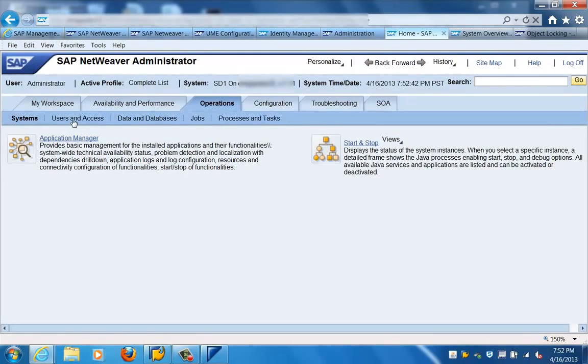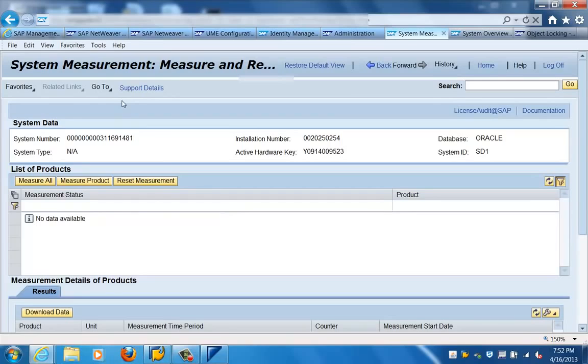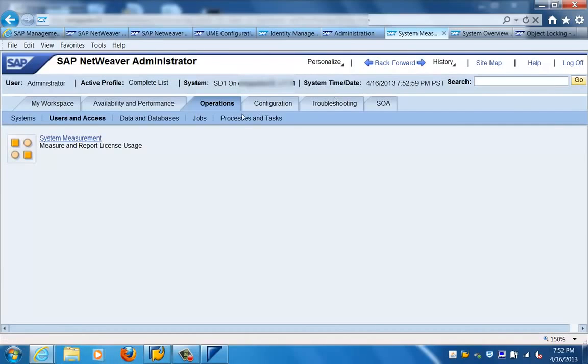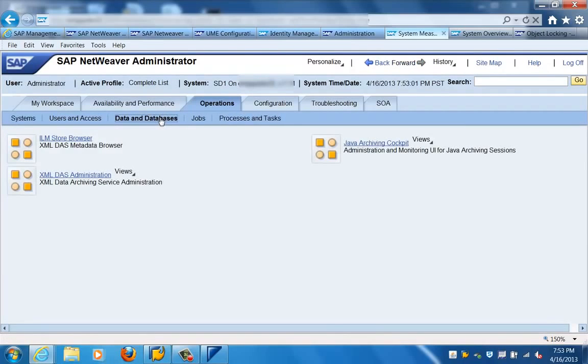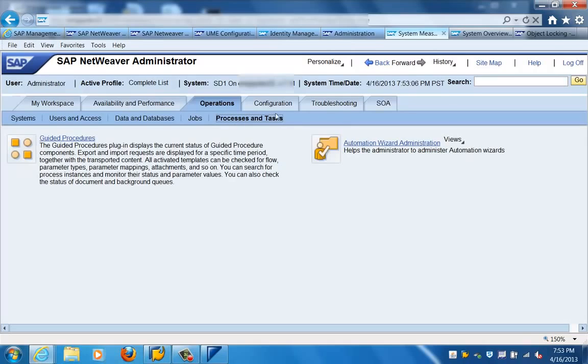Then we have operations. In the operations you have system measurement, basically measure and report license usage. You have data and databases. You have the different jobs, processes and tasks.